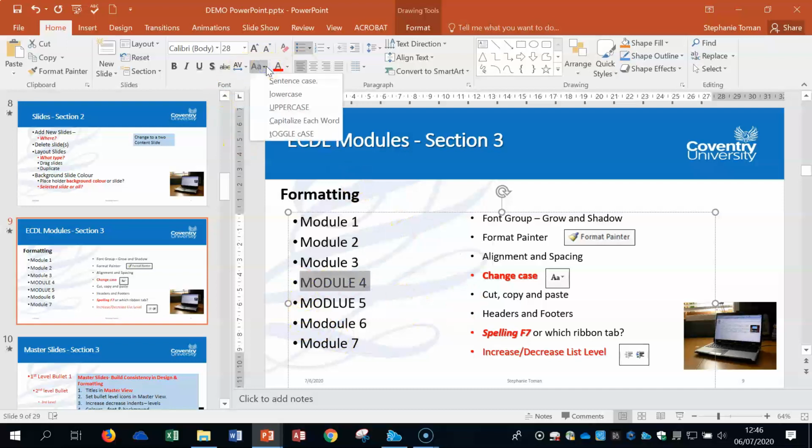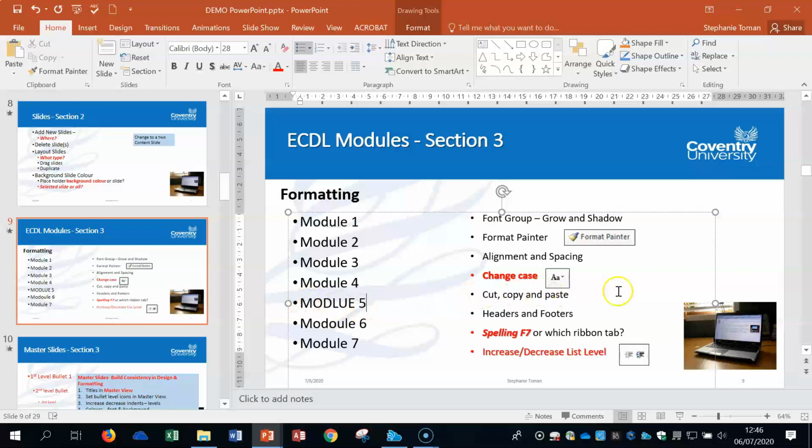Drop down the little large capital A, small a, and you've got your different options, your lowercase, sentence case. This would be really useful. Capitalise each word. You can't do that on this one because there's only one word. But this would be really useful for large amounts of text as well, obviously.